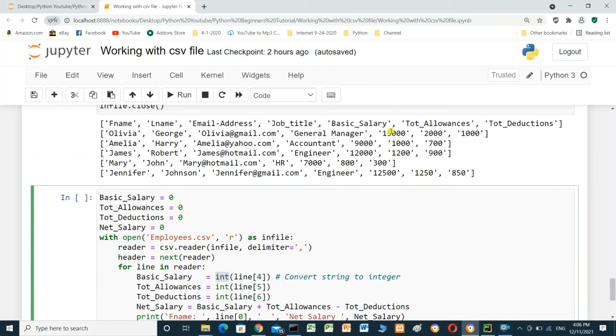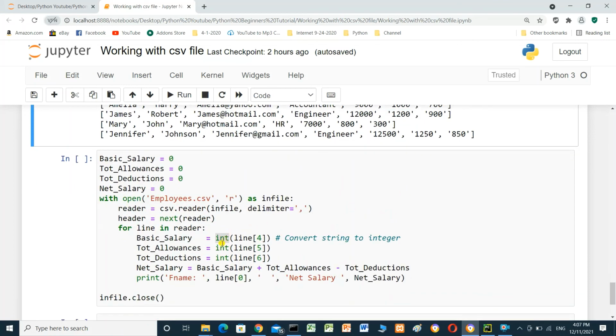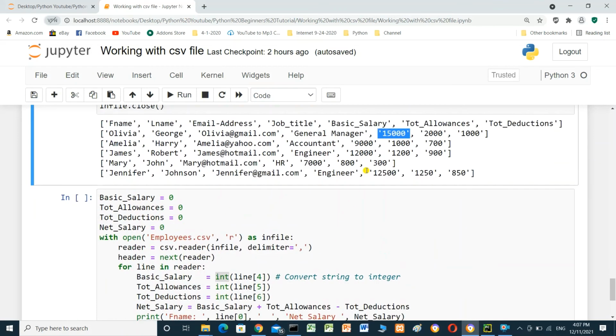Because the data came here as a string. We have to convert it to an integer to make a calculation. For this reason, we used int. Int line of index 4, converted from string to integer.